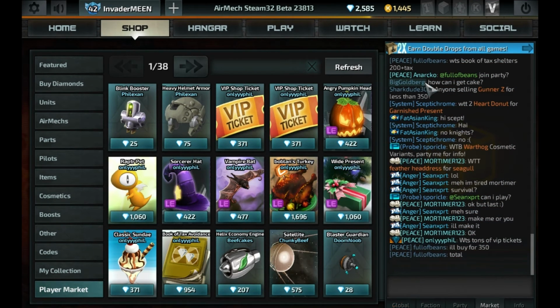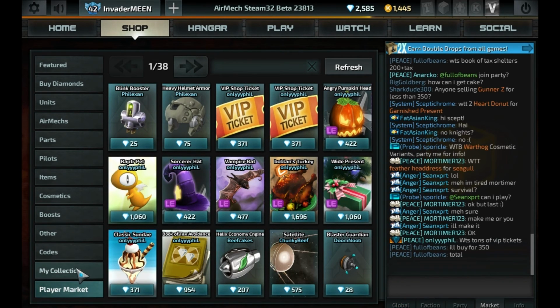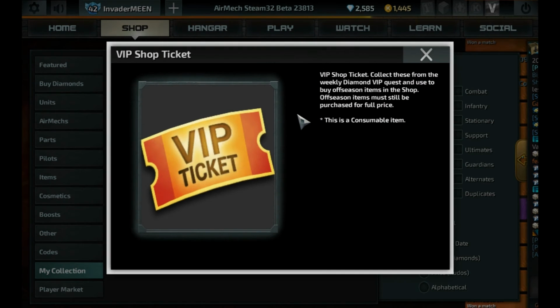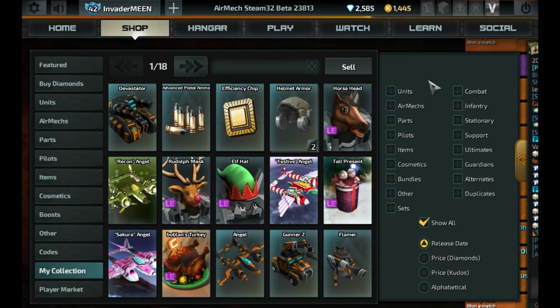Now, obviously, limited edition items are only found during events, so those you can sell for more than the shop price after the event's over. But here's the kicker. Not too many new players know about this, but there is such a thing called VIP shop tickets. These can be obtained on the player market for however the person's selling it for, or these are also obtained if you have Diamond VIP status, which costs quite a bit of real money to unlock.